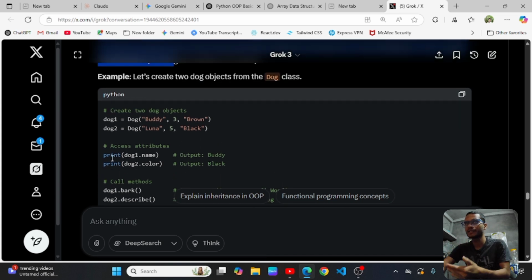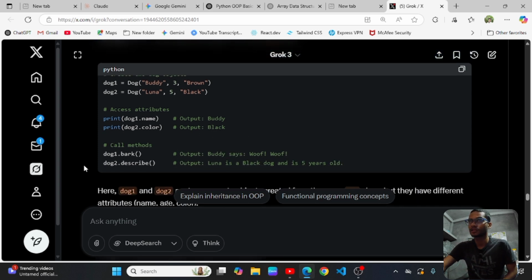Access attributes: print dog1.name outputs Buddy. If you run the code, you can see print dog2.color outputs Black. Call method dog1.bark, output: Buddy says woof woof. Dog2.describe, so it's a method, outputs: Luna is a black dog and is 5 years old.